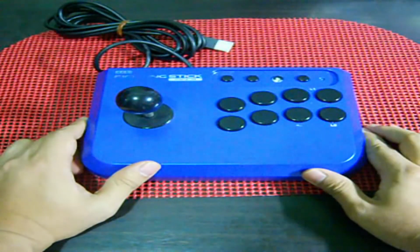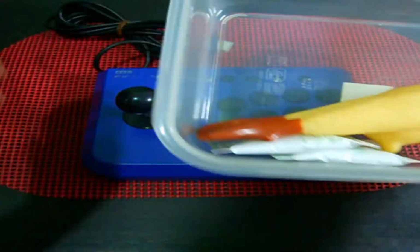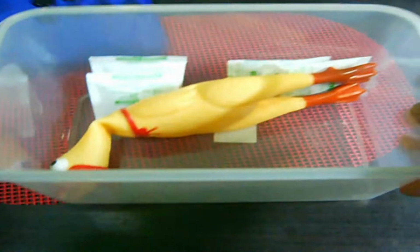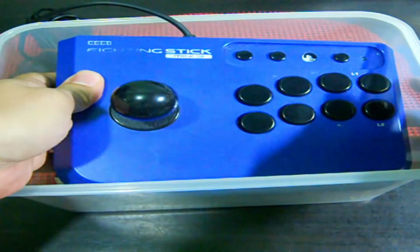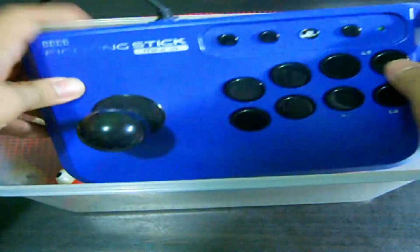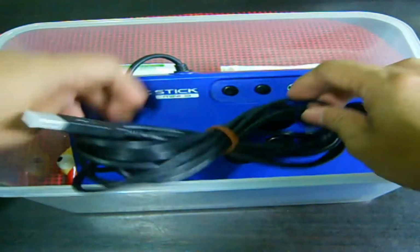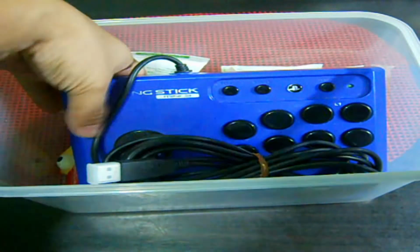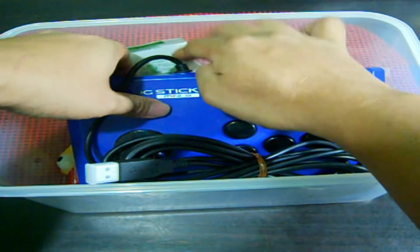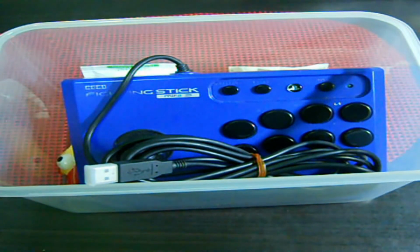Storing the stick is easy. I actually just got this food container to put it in. If you're wondering why there's a rubber chicken in there, it doesn't really fit the stick perfectly because of the cable, so I ended up using that rubber chicken to get the stick at an angle. And there. And I also have these moisture absorbing packets to counter humidity. I don't want humidity killing the circuitry inside because I live in a tropical country.